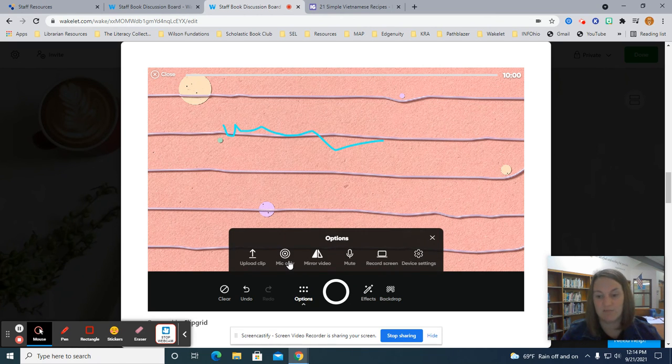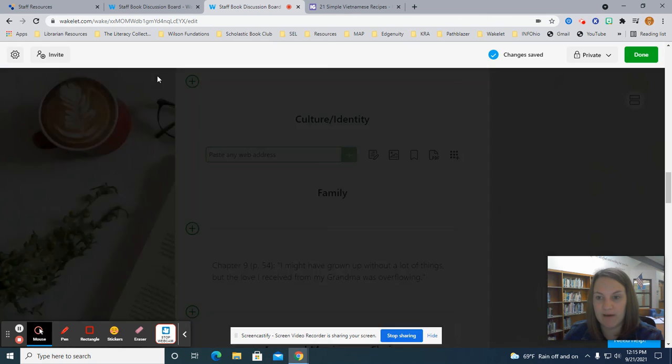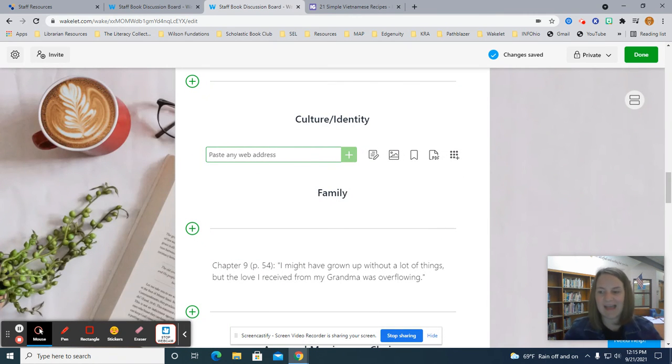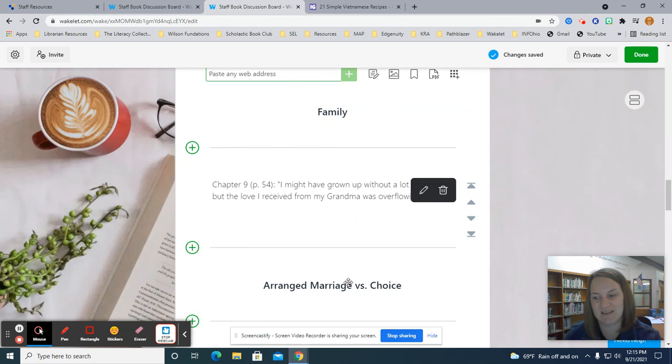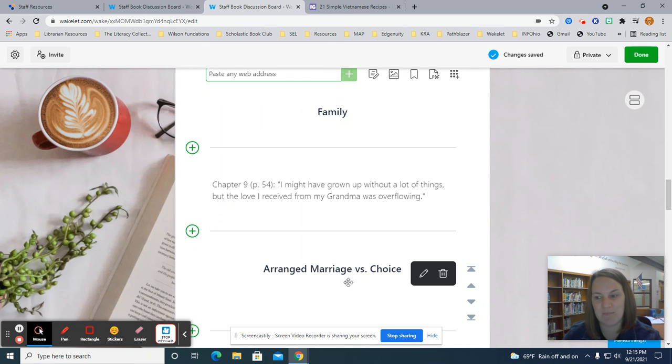More options. You can do mic only. I like that one. You can also use this, like I'm using Screencastify right now, but Flipgrid allows you to record your screen, upload some other clips. It's just a really nice platform for video recording. But all that to say, forget, I was going to do a Flipgrid video and now I don't want to. It's as easy as clicking the X. You won't ruin anything. It'll just go away. Or let's say you publish a video, you could always find that trash can and delete. So it's not like you record it and it's instantly out there if you decide you don't want to add that. But I would like to see your faces and maybe some video participation as well as text on this virtual book club that we have here.